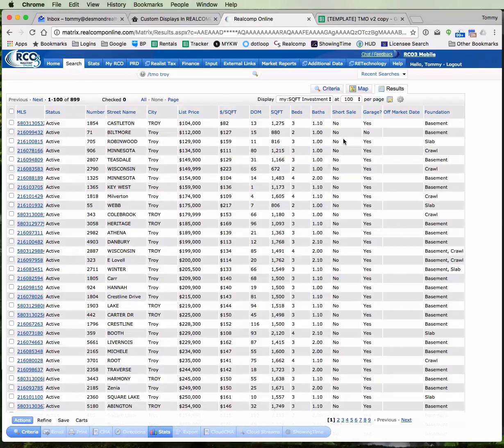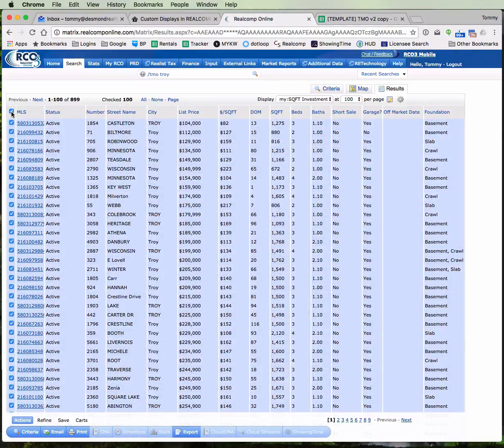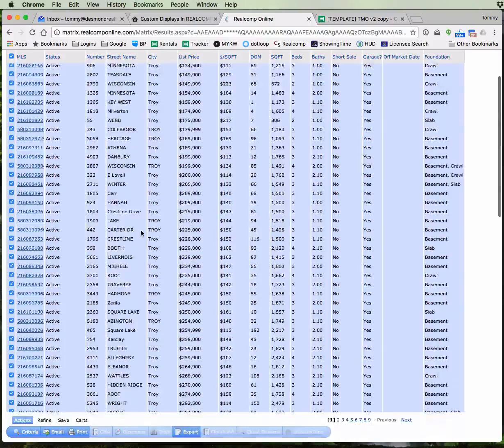So what I want is all of this data to come out. You could select individual pieces here, or you could also select the checkbox at the very top of the header here. But if you'll notice, what that's doing is it's just selecting the 100 items that are showing.